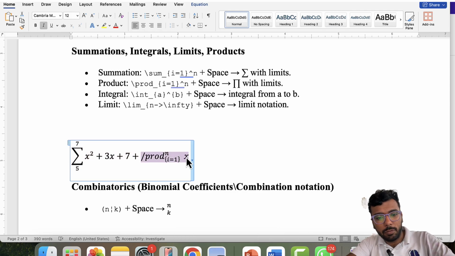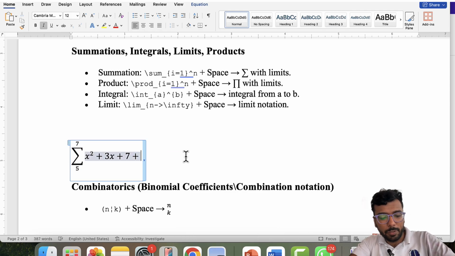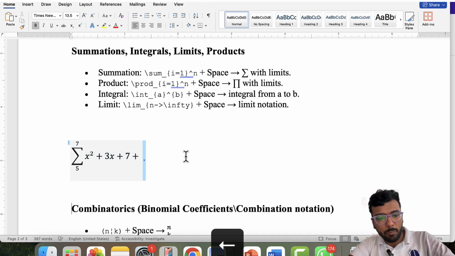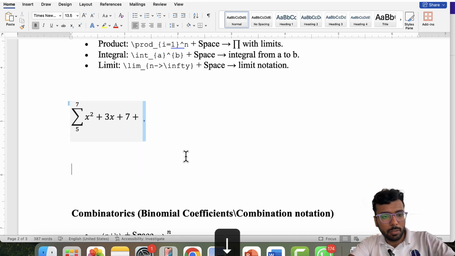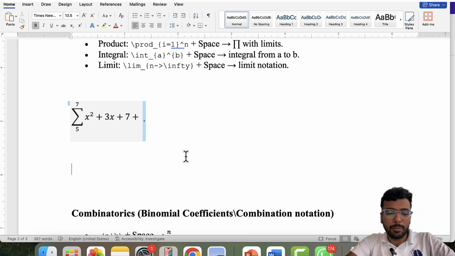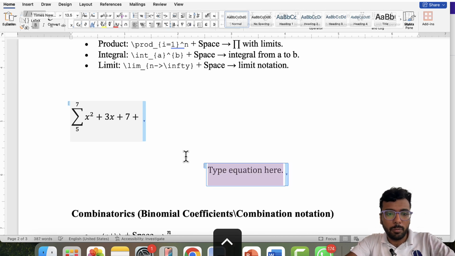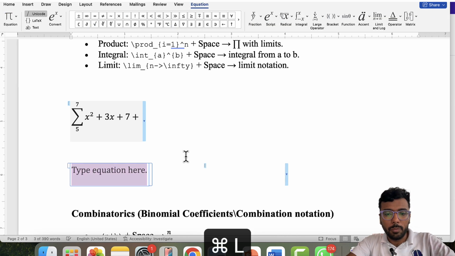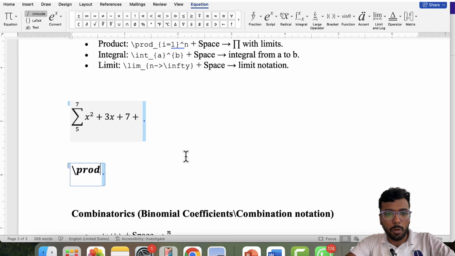Let's do the next thing, which is the product. First I'll exit the equation editor using a control equal to. Okay, so this expression is written. I want to write the next expression, so let's write control equal to and do a command L. Now let's do a product, so prod. Let's say the limits are I goes from 1 to n.